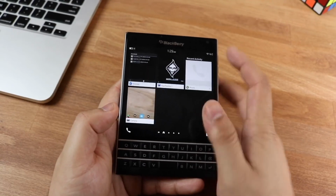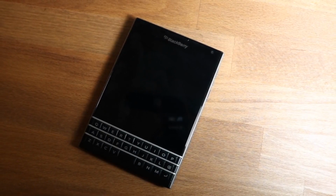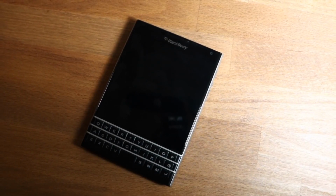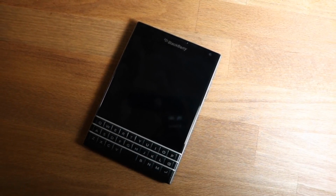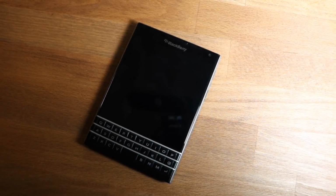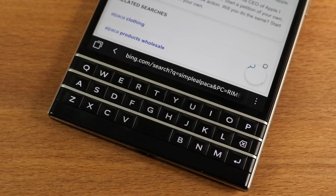On the flip side though, you do have a massive battery on this device, a 3450 mAh battery. And there are still a lot of devices that come out this day and age that don't even have this size of battery. To be honest, we're still hovering around this 3450 to 4000 mAh battery range. We're getting into the S20 Ultra with the 5000 mAh battery, so we're starting to get a little bit bigger, but this battery is still a massive size battery at its core. So on one hand, the software really isn't that good anymore, but the battery life is really awesome about this device. So in terms of that, that pretty much covers it.